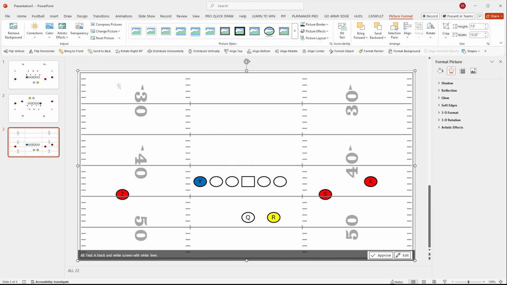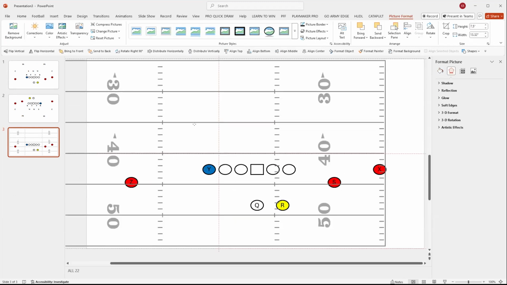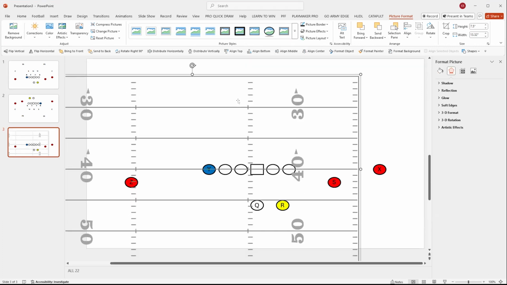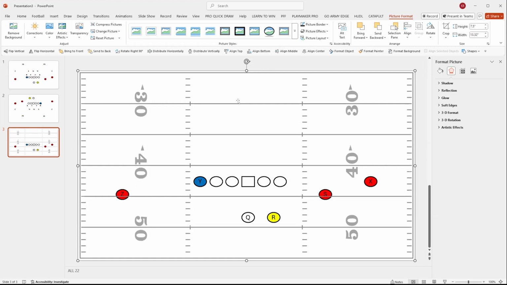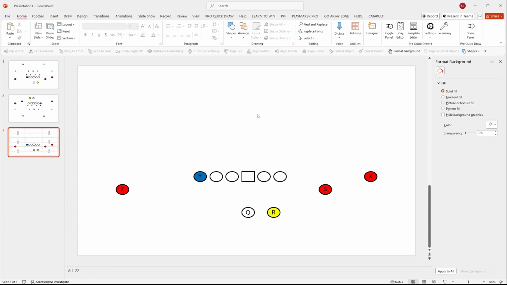But hold up. If you insert a picture, it is a clickable object now that you can then move and adjust, which is the biggest pain in the tail when you're drawing. Because as soon as you click that picture and you didn't want to and you moved it, you're in a Control-Z marathon with everything. So one of the best things that you can do is you insert your picture, right-click and copy it, or cut, whichever you prefer. And now I'm in Format Background. So if you right-click, you can go to Format Background.